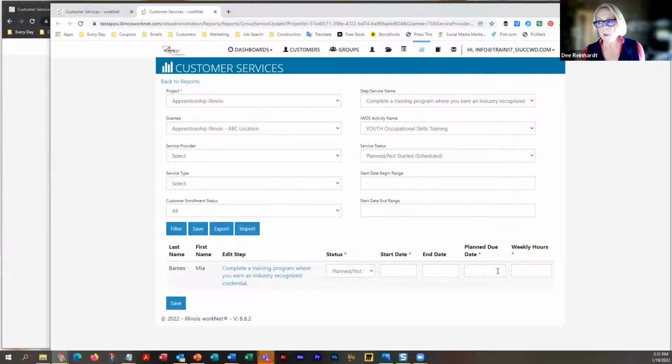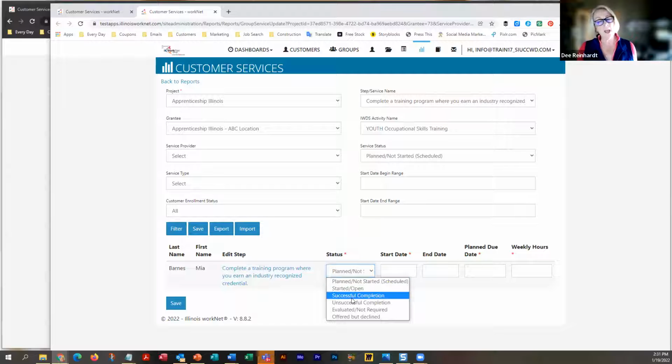And you can update their start date, end date, plan due date, and number of weekly hours. And if you pick any of these services, you just have to have a service, a status, and the required fields in each person in the list. But this allows you to update multiple people all at one time.